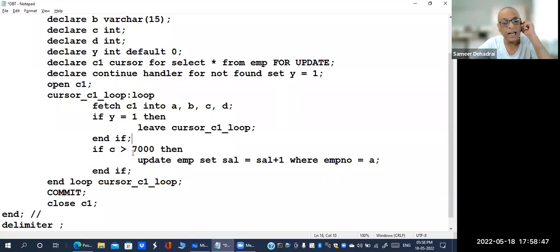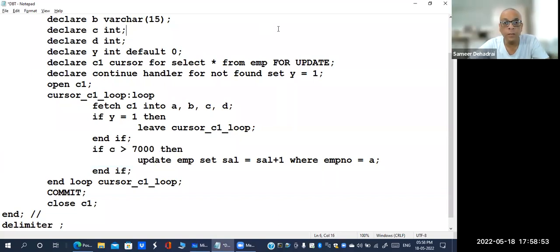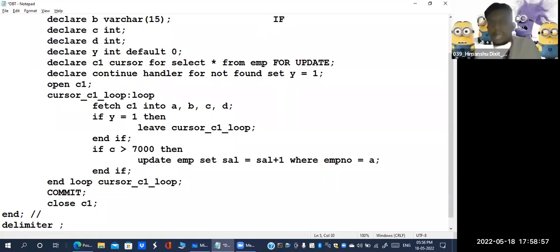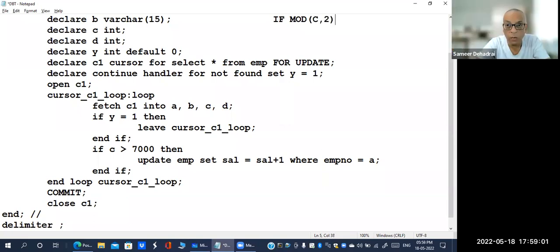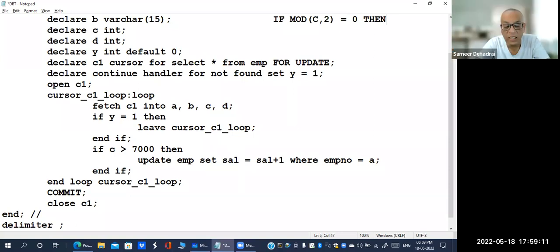You take sal, which is stored in your C variable, right? Sir, what condition will we put in the where clause? So what you do over here is, if mod of C comma 2 is equal to 0, if this is equal to 0, it means it is divisible by 2, it means it is even.